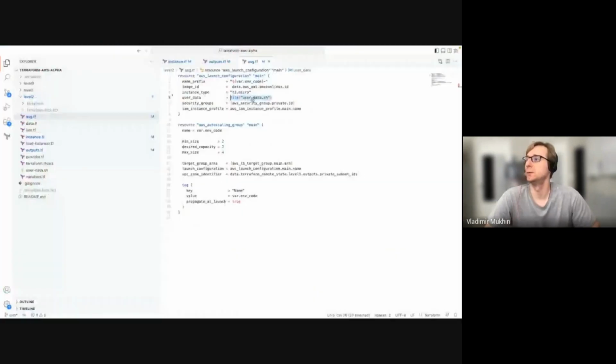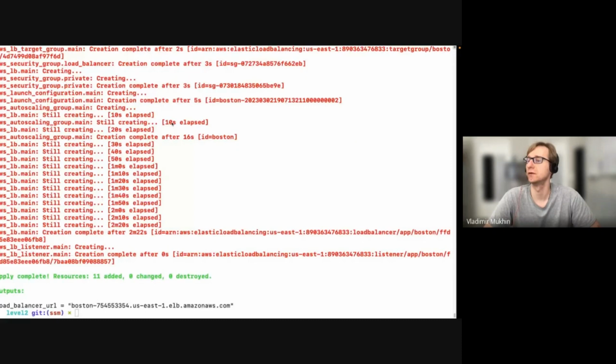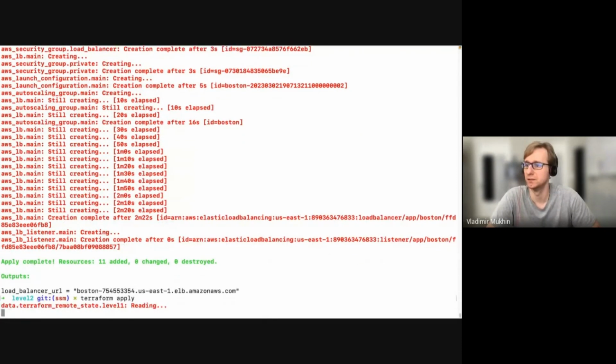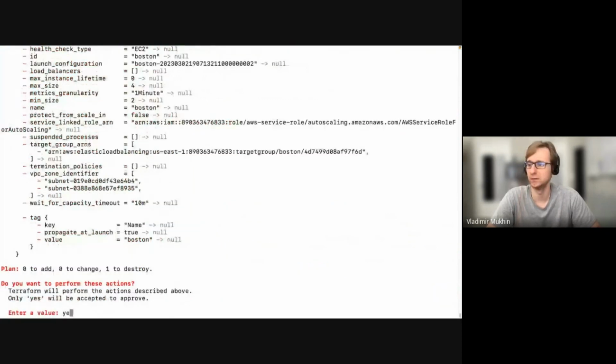Okay, same way we did previously, I will comment it out just so it allows us to recreate the launch configuration without any issues, and then we'll enable it back.